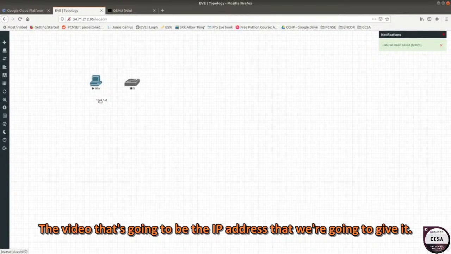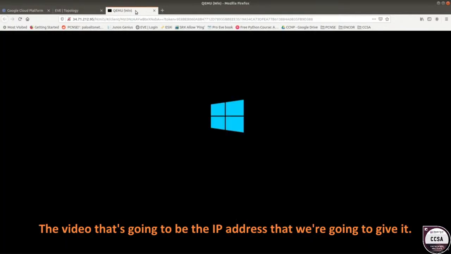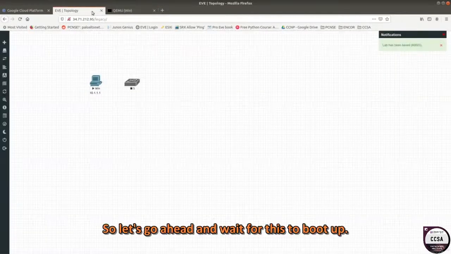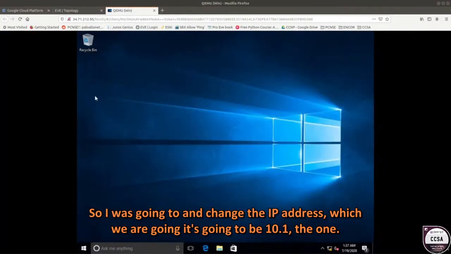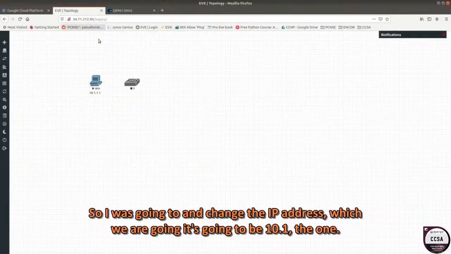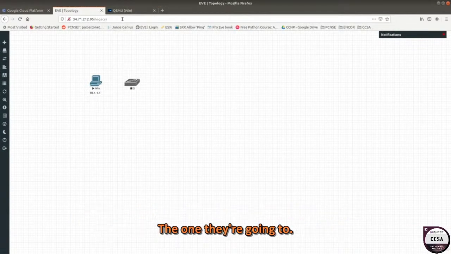There we go. That's going to be the IP address that we're going to give it. So let's go ahead and wait for this to boot up. So let's go ahead and change the IP address, which is going to be 10.1.1.1.